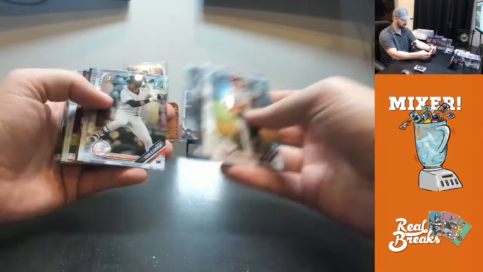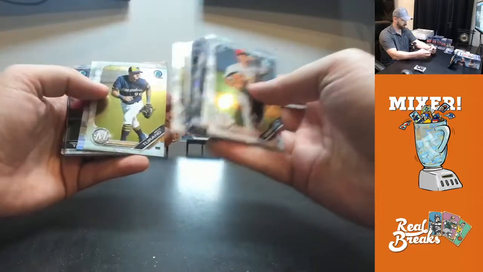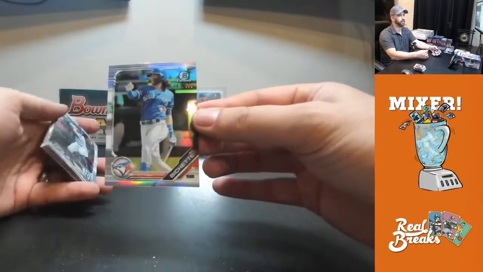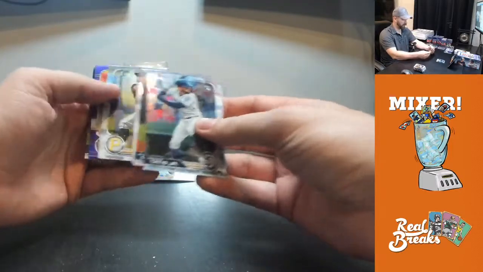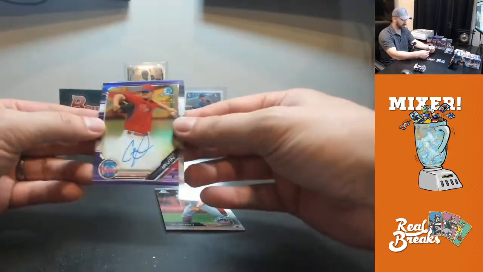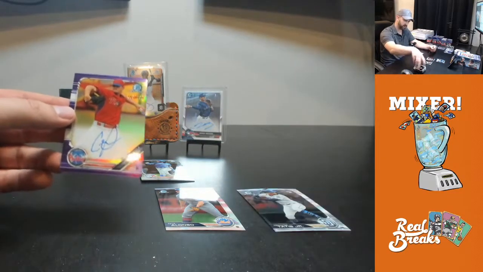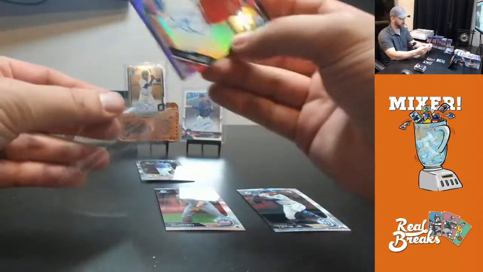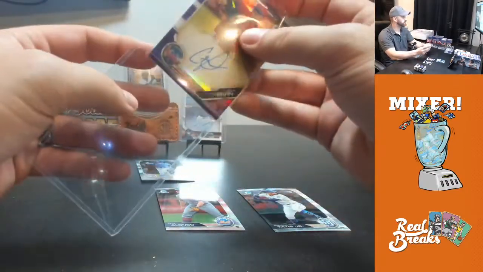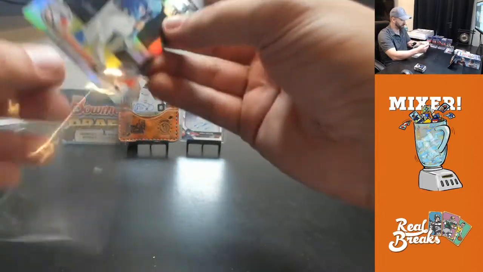Ian Happ, Arizona Fall League alumni. Bo Bichette refractor out of 499 and Purple Ink. Cole Irvin, purple refractor auto out of 250. I'll sleeve that Alonso rookie since I saw it. There's a Tatis rookie right here too. Sleeve that. Cole Irvin, purple out of 250. And Alonso, sleeve up our Bichette refractor.